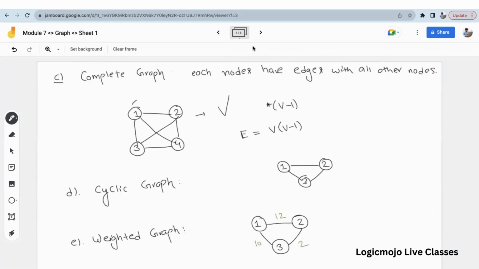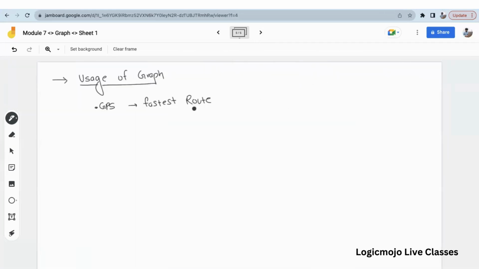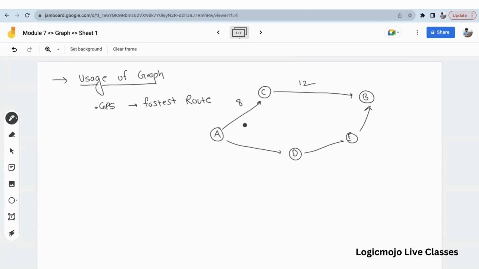So simply, it has a graph where the vertices and the edges between them are weighted. You want to reach from A to B, and there are multiple hops considered between C, D, E. From here you can go to C and then C to B, or you can go from A to D and then D to E and then onward. There is a weightage: here it will take 12 minutes, here 8 minutes, here 2 minutes, here 4 minutes, here 6 minutes. Overall this path takes 12 minutes, and this path takes 20 minutes. So you will follow this path.